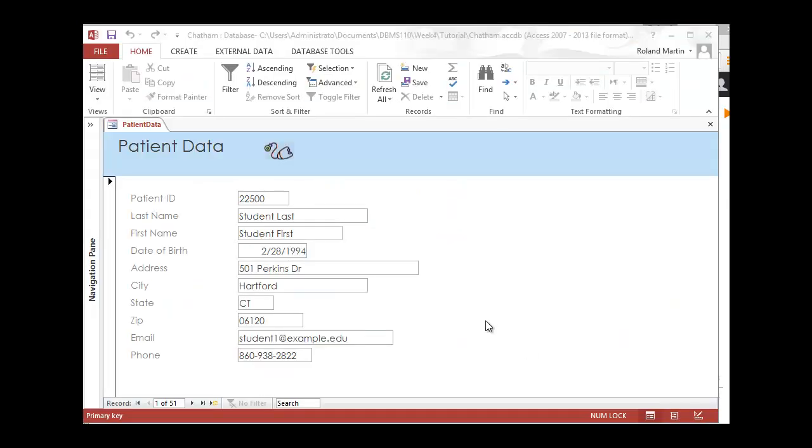Now that we're back to our patient data form, we have the patient ID field as our active field. We're going to press the tab key twice to make our first name field our active field. Press the End key to move to the phone field.